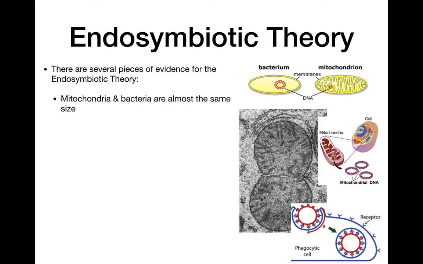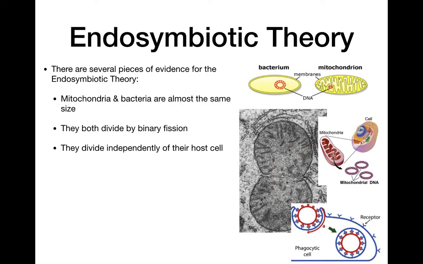So, first thing, mitochondria and bacteria are about the same size. Look at this top image here. You can see how the size similarity between the bacterium and the mitochondrion is very close. Okay? They both divide by binary fission, so whenever a bacterium is going to divide and make its next generation, it goes through binary fission. And when the cell divides, the mitochondrion is the organelle that divides itself. It takes care of its own replication through binary fission, just like in this image here, you can see it happening.